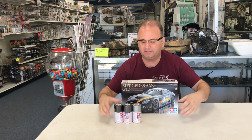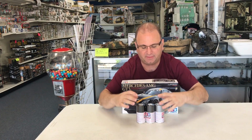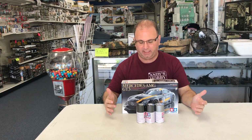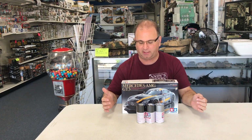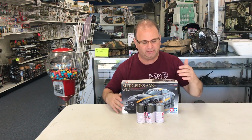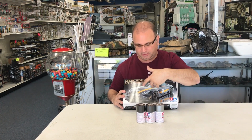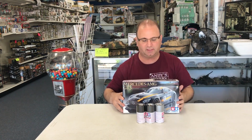I should also point out why I have the cans of Tamiya spray paint out. Tamiya has issued a brand new color specifically for this kit. It's TS100 and it's semi-gloss bright gunmetal. It's the color that was designed to work perfectly with the box art styling, with the decals, all that other stuff. So what I thought I would do is a little bit of an experiment.